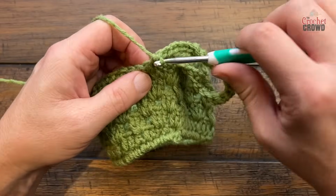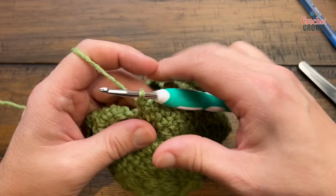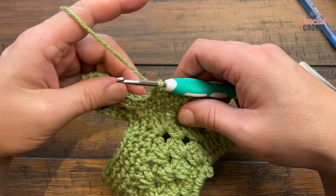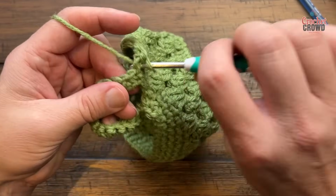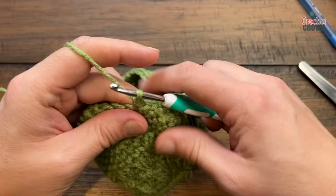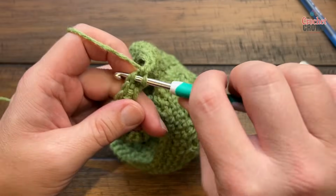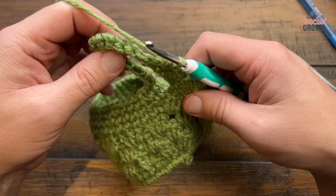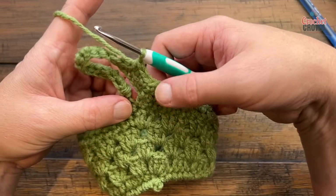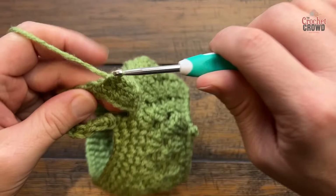And I'll be right back in a moment. I'm coming around again, and I'm just going to go one more time. So just follow the handle right up. If you want to make it even thicker, you can keep going around as many times as you want. And I'm just going into every stitch that was in the handle. And then once you get on the other side here, just continue to follow it around, and then we're going to stop right here when we get back around. So please do that. I'll see you in a moment.